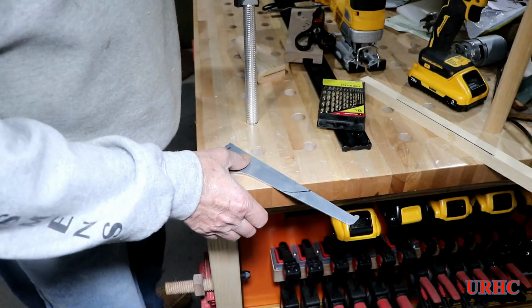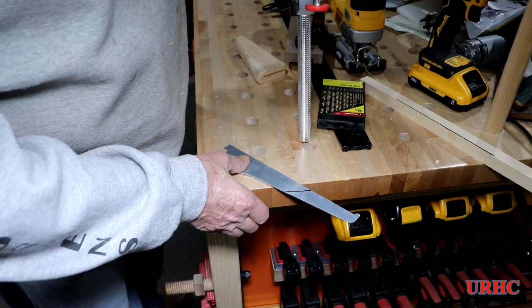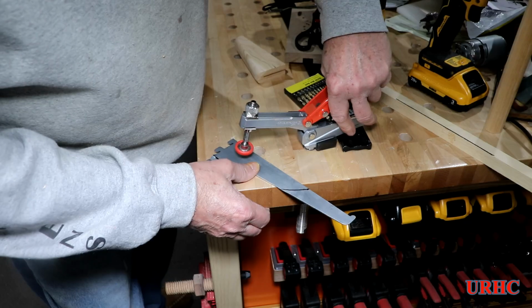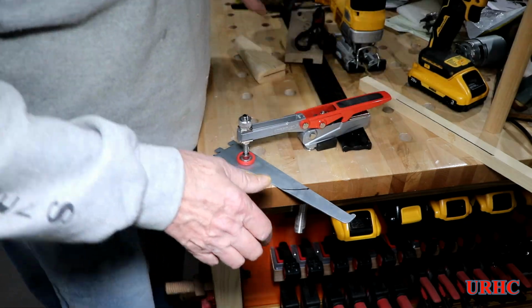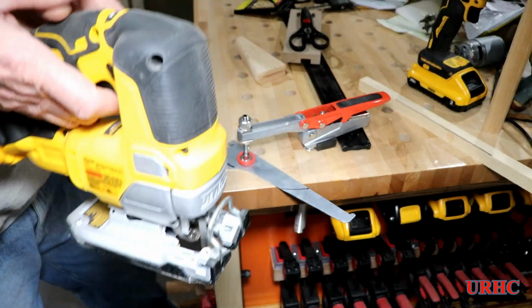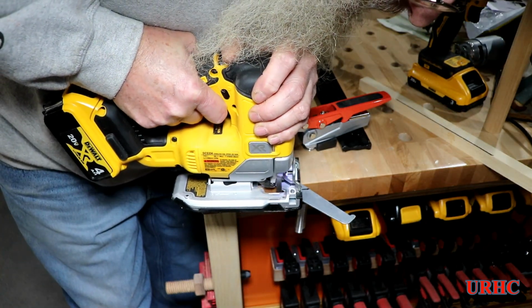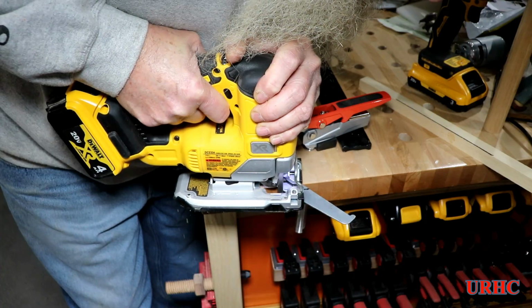So I just ran one as a test piece, and then I went over to the bench and took one of these metal brackets. I'm going to cut it down to fit my needs. Those armor clamps really are wonderful. I love them in that dog bench. I use that all the time now, and I don't know how I lived without it before.